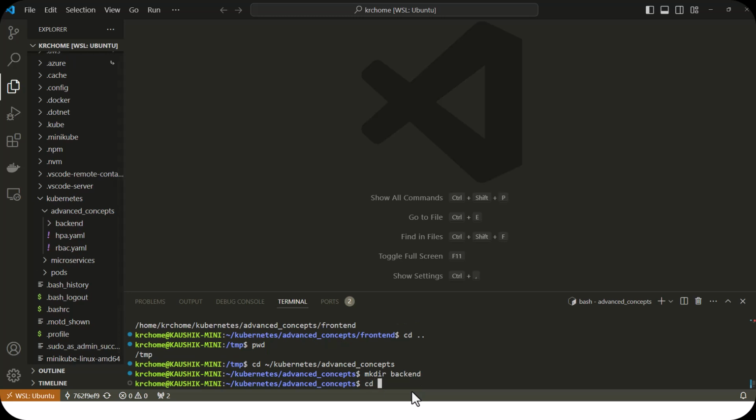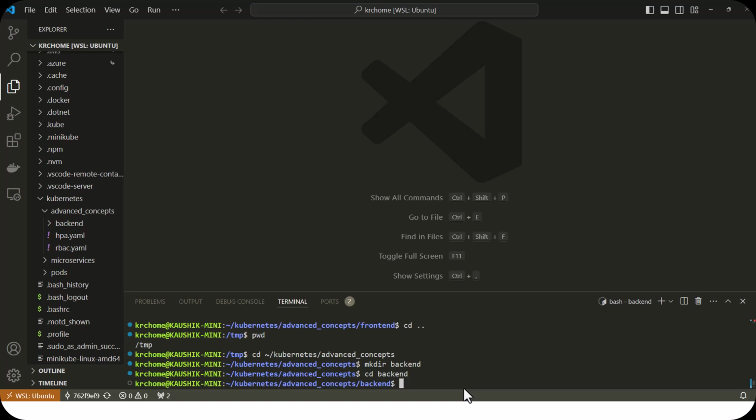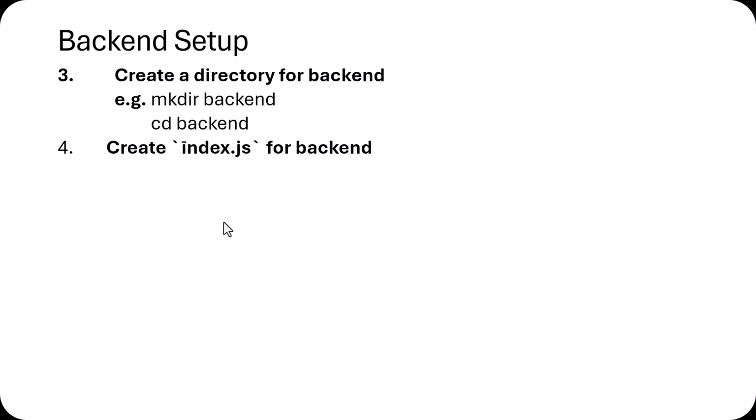You can see the advanced concepts backend directory is created, and cd to backend. So now in the backend directory, let's see if there is anything by listing this directory. Nothing is there. All right, we'll start from scratch now.